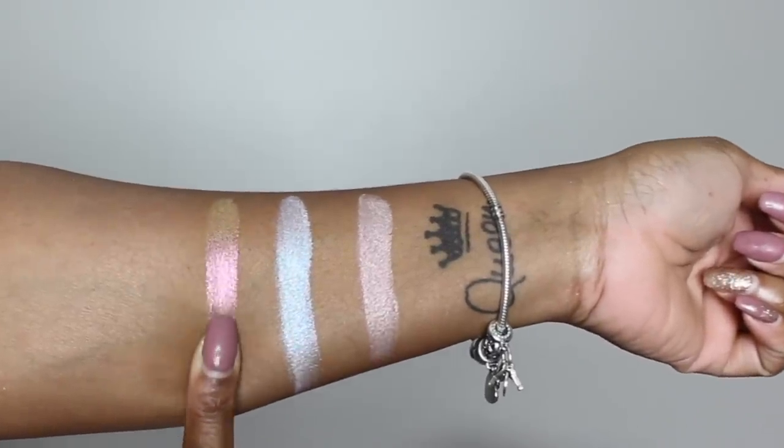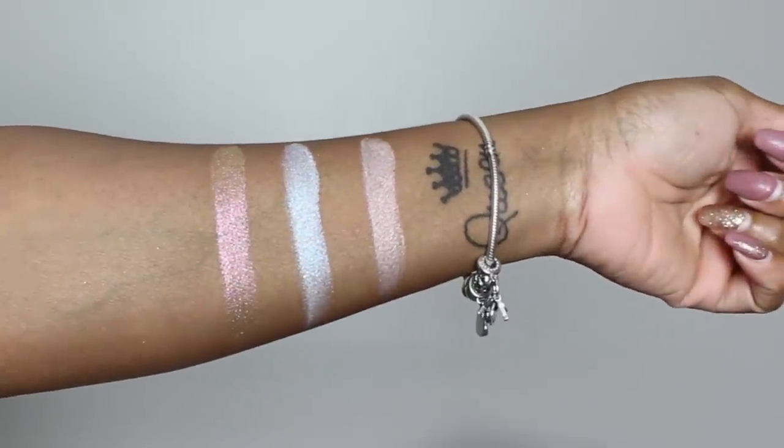Finally we have Canary Diamond, which comes in yellow packaging. You can already see this one is the most pigmented of the three, with a really pretty gold finish and a pink reflect in there too. It is what I'm wearing today. It's not as pigmented as I thought it was going to be right out the gate, but you can definitely build it up. It's probably my favorite — the prettiest — and for deeper skin tones this is the one that will stand out the most.